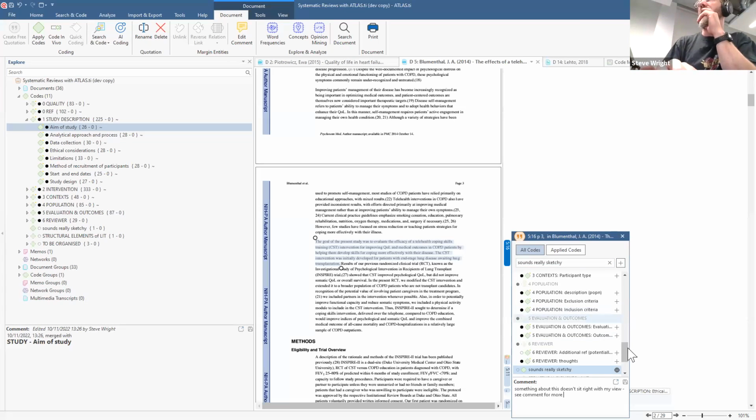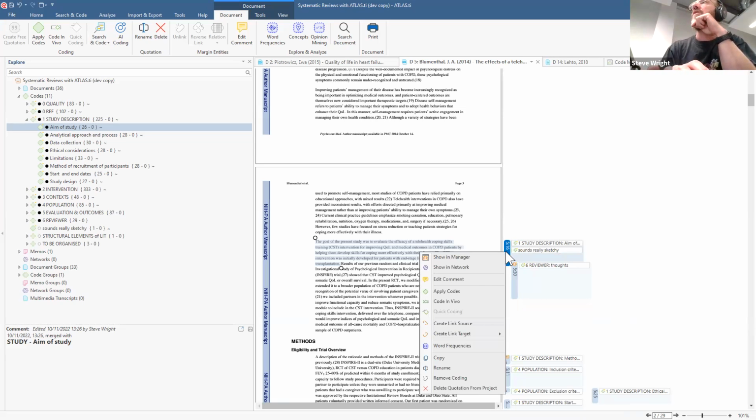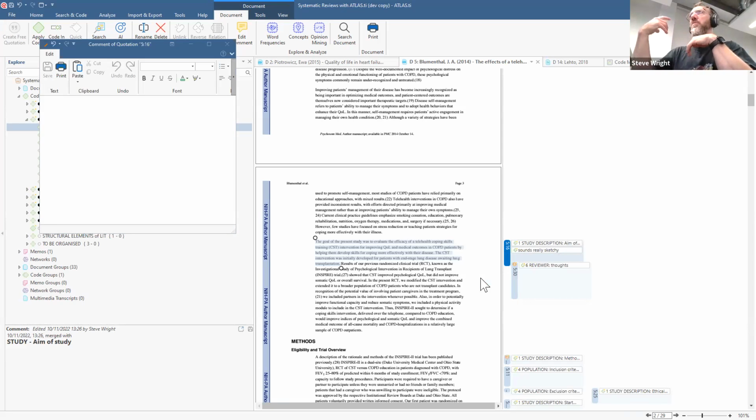So what you're doing here is it's a very informal code. But this is about your reaction as a reviewer to this. So you would then be adding contextual notes. So that would be within Atlas TI, it's a quotation comment. In NVivo, it would be an annotation.